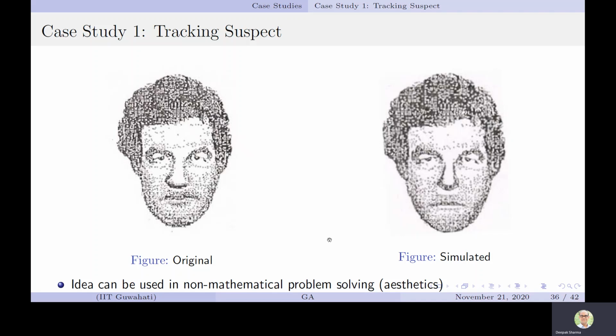And looking at it optimization wise, we don't have any objective function written in terms of x1, x2, x3. We don't have any mathematical form, so I cannot use any of the numerical optimization techniques to solve this problem. Since GA doesn't need such a thing, we are able to solve it. And you can appreciate that in 1991 itself this study was done and they were quite successful in solving this particular problem.